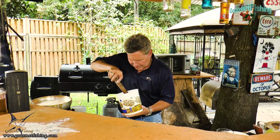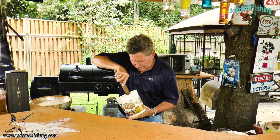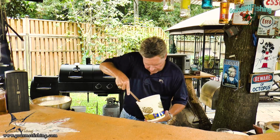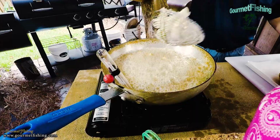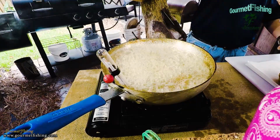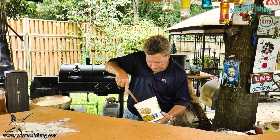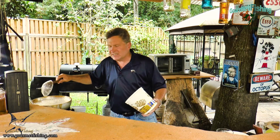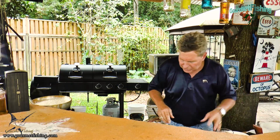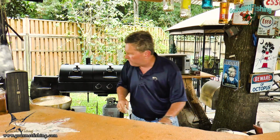So I tell you what, I'm going to go ahead and get the rest of these out of here. Just like that. Oh heck yeah, that's going to be good right there. Just about done. There we are. Again, shake off as much of that excess as you can. We're just going to let these little guys sit right there and cook. I'm guessing those are probably going to be about 4 minutes.